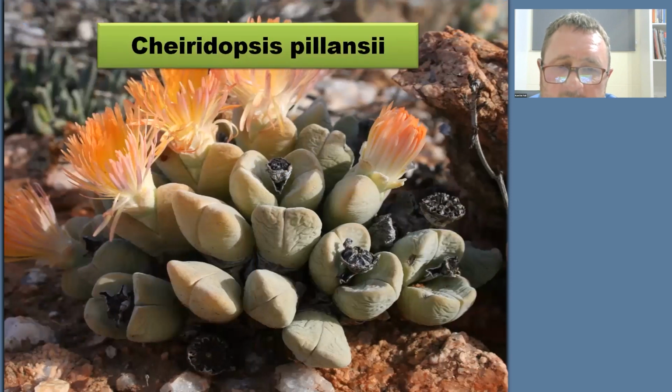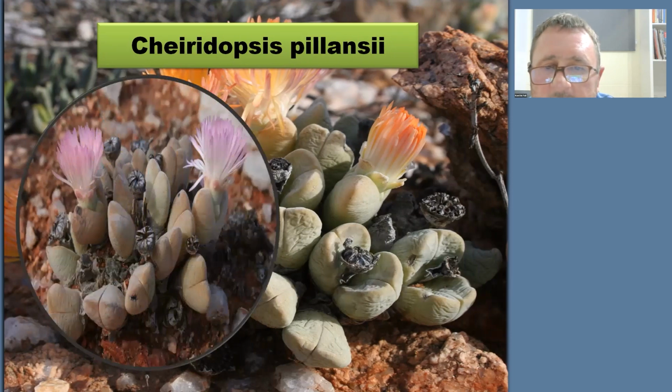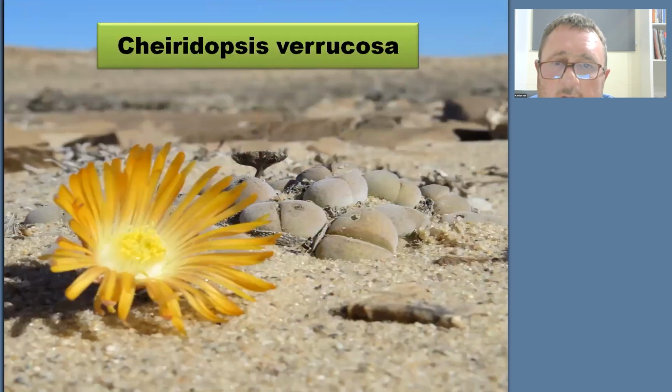Here's the Caryopsis bilanci. It's also growing in the Richterveld area. You can see the different colors: orange, purple, and white. Caryopsis bilanci. Here's Caryopsis vericosa, also close to the ocean, on the most northern part of the Namaqualand, close to the Orange River. And they rely on a little bit of rain. In this area, it gets about 20 millimeters rain a year. In the Alexander Bay area where they grow, they mostly rely on fog, but can take hard winds. You have wind sandstorms up to 100 to 80 to 50 kilometers an hour easily.